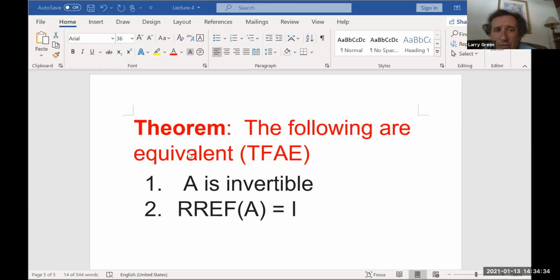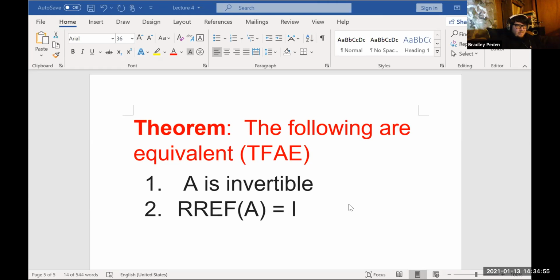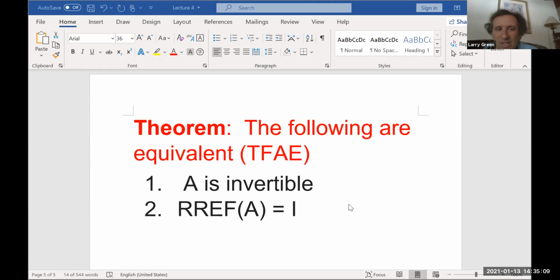Do you know what it means to be equivalent? If you had to prove that these are equivalent, what do you have to prove? That they mean the same thing. Yeah, but what are the steps in the proof? Step 1 is? Find the inverse of A and then find the RREF of A. No, we're doing a proof because we don't have a specific A. This is just for any A. Good luck doing it for every possible A.